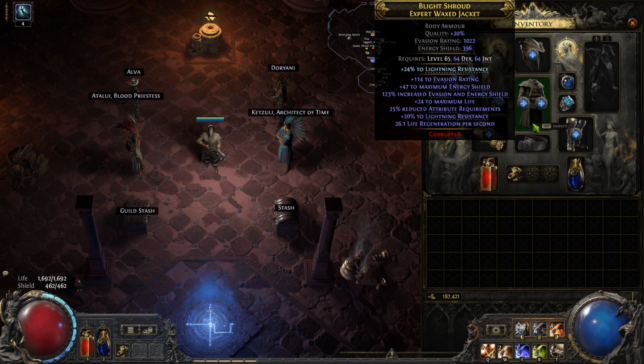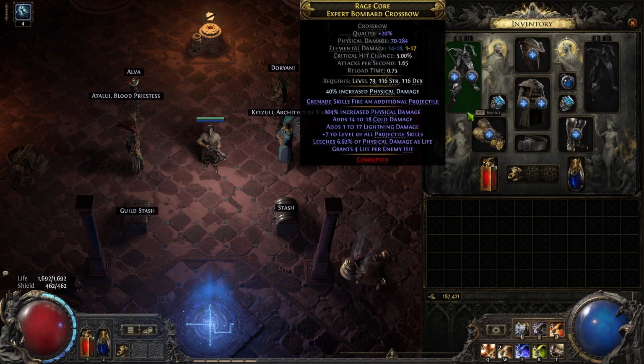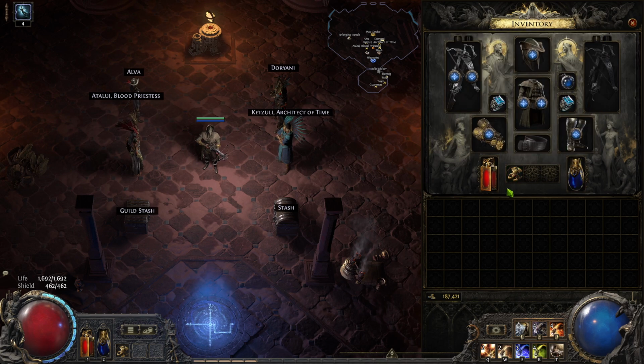The lightning res is just an extra added little touch. It helps a lot. I mean, I can't get max res yet, but whatever. And the 26 life regen is really nice. I don't have any other life regen source on this build, but it does help a lot. Alright, so there's the gear. We got some decent potions here. We got the golden charm.